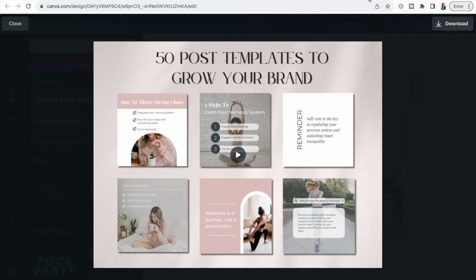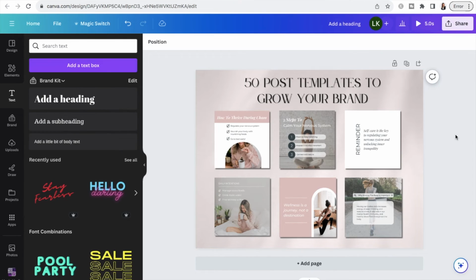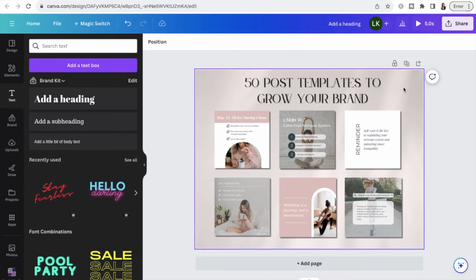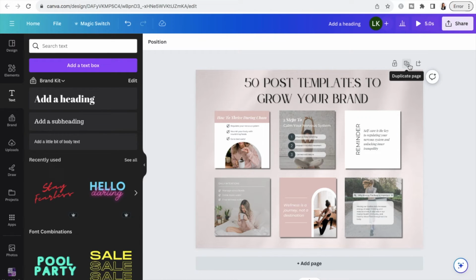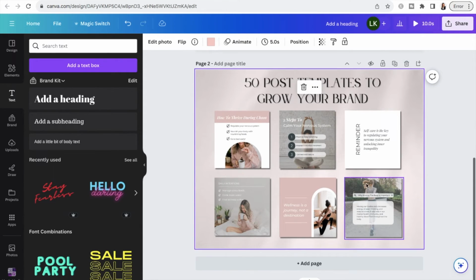That's good enough. If you want your video to be longer, because you have more things that you want to explain, more pictures, more text, all you would do is I like to just duplicate the page, and notice how it's gone up to 10 seconds. So this would be a 10-second video now.